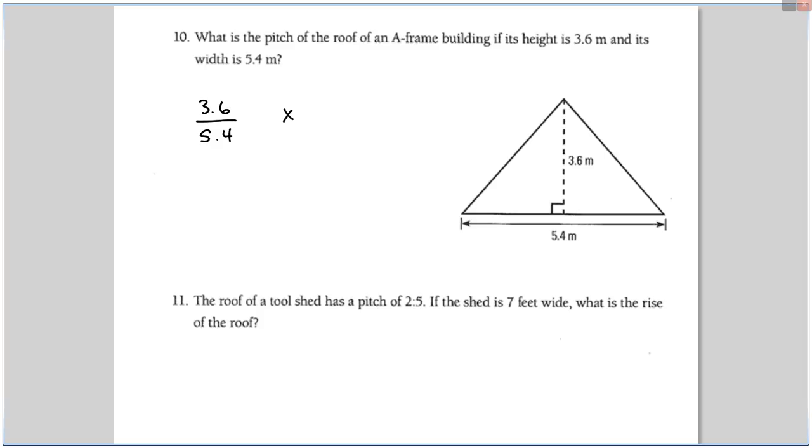Why? Okay, very good. This girl's obviously paying attention. She knows that this slope business only works for what type of triangles? Right. Okay, so you have to section this off. So 5.4, what do we do with this? Cut it in half. That becomes, help me, 2.7. Now I can go ahead and make my changes.